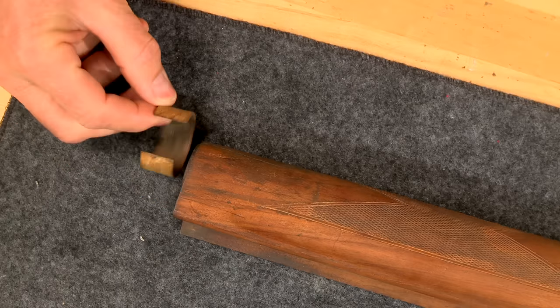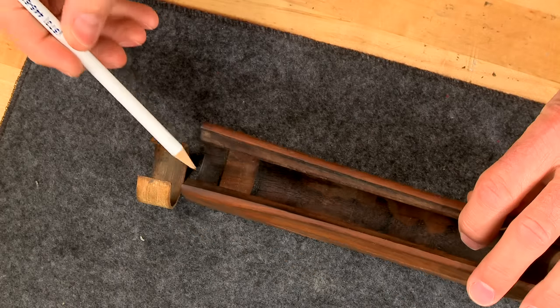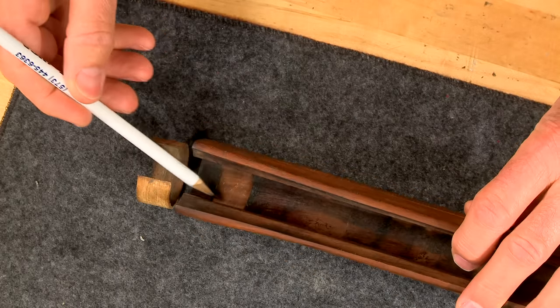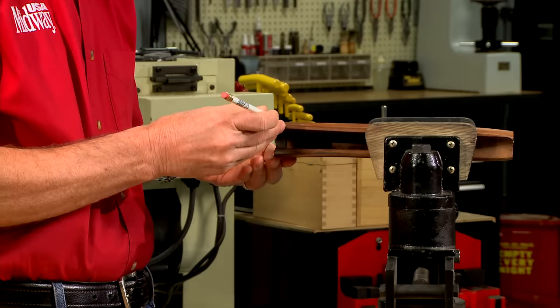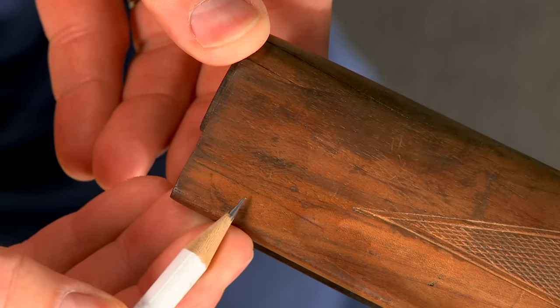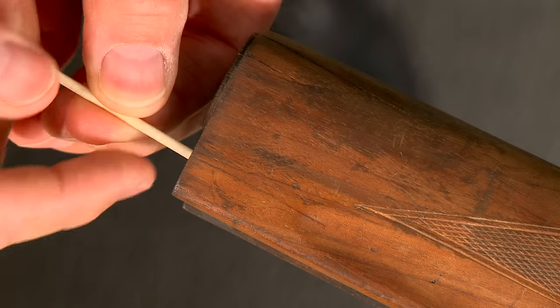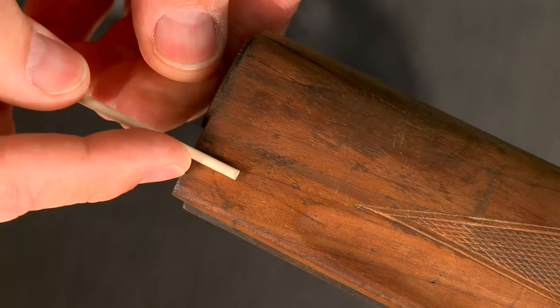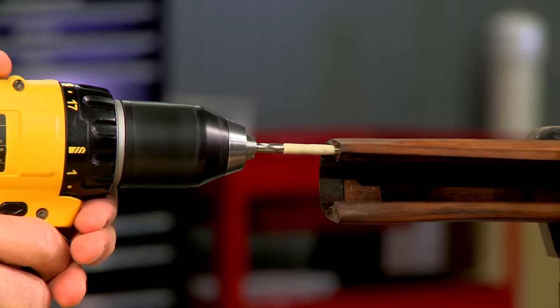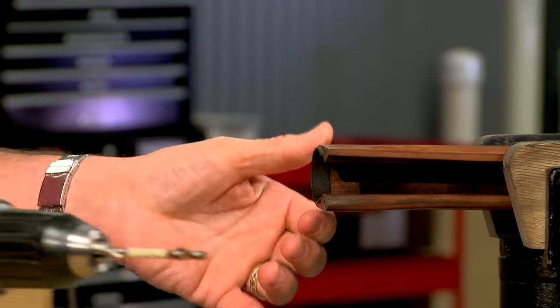Soaking out the oil with acetone loosened the wood reinforcement ring in the foreend, so I've removed it for now. The first crack I'm going to repair is the one through the locating pin hole. Since the crack goes farther back into the foreend than the hole, I begin by drilling the hole deeper, being careful not to go through the side of the foreend.